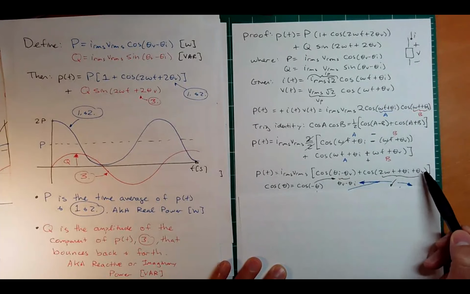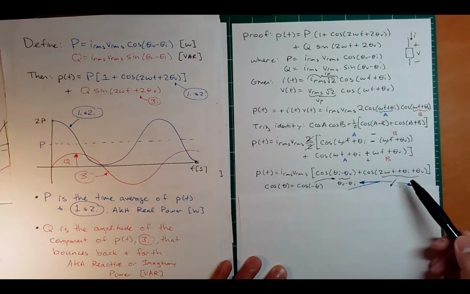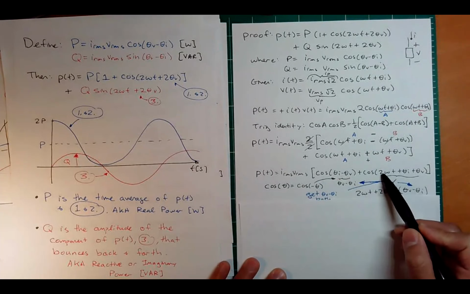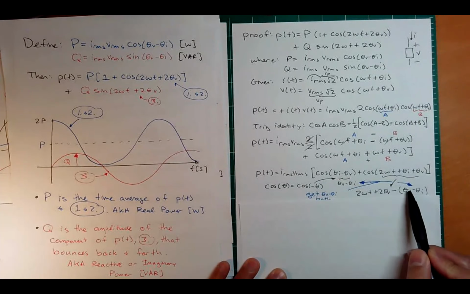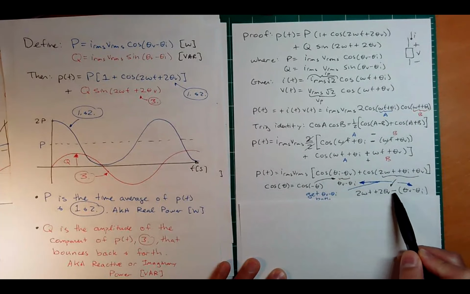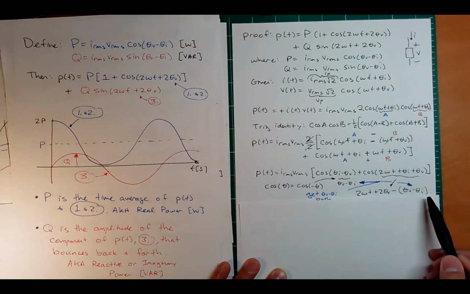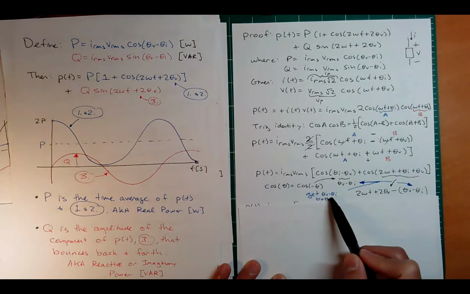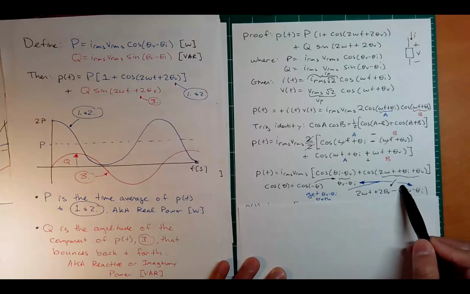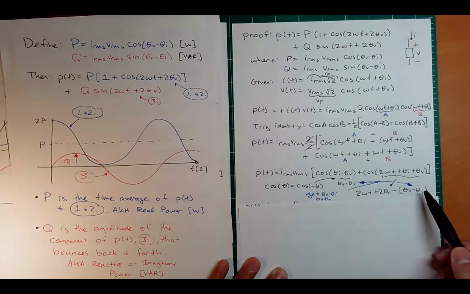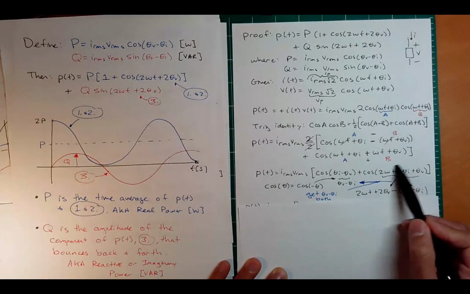What about this one? What if I want a theta V minus theta I in here? That's a little trickier, but it's not too bad. Look at this, 2 omega t. And if I do this little trick, look, 2 theta V minus theta V, that's a positive theta V. And look at this, minus theta I. That's a positive theta I. Little trick. But why is this trick nice? Because I got theta V minus theta I in both, right? Little mathematical trickery. Good.